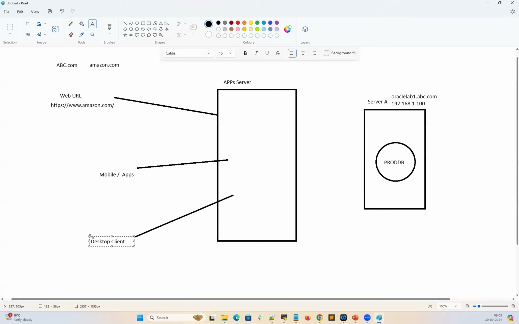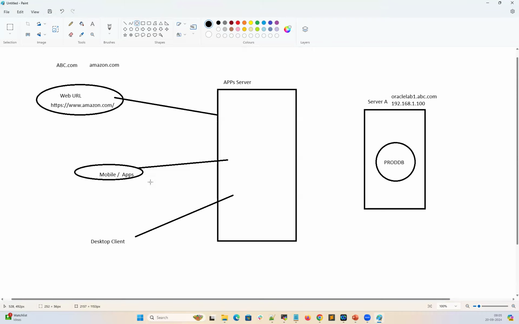Whichever method, like browser or mobile app or some desktop client or some tools, whatever method they connect with, they are going to create their username and password.